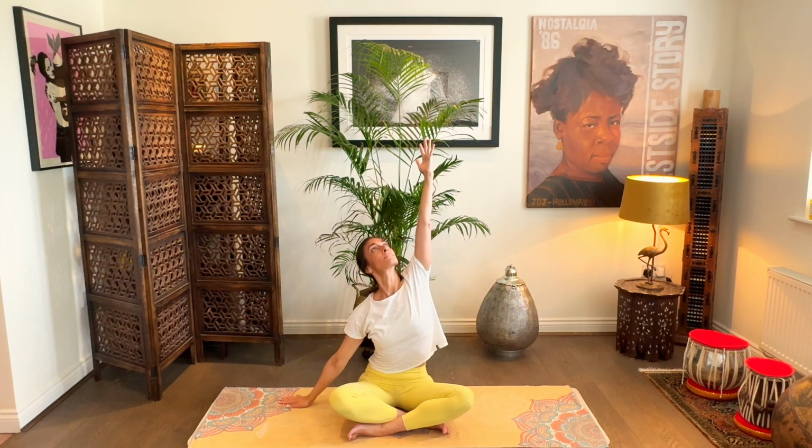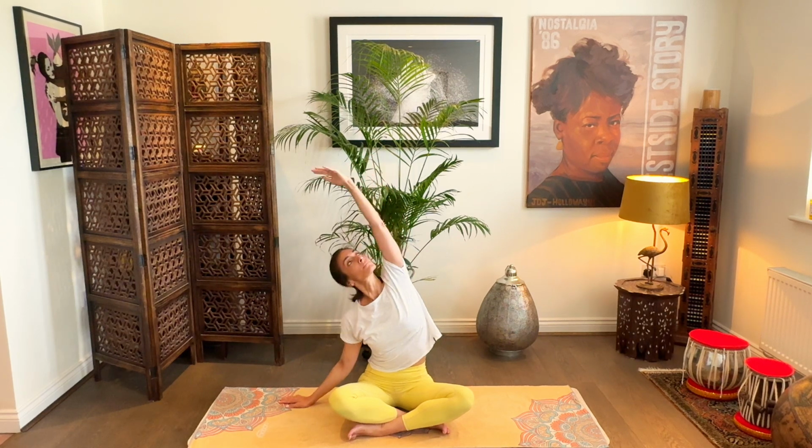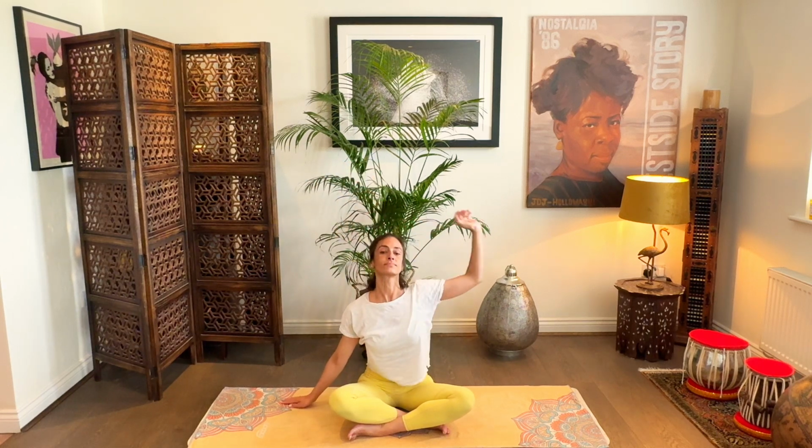First, just dropping the left hand to the ground and raising the right arm, just going for distance. And also feeling how that breath is so much stronger, strongly felt in the right side now. And then take it over to the left side. Still stretching laterally. And again, the head could drop. You don't have to look up. You don't have to look anywhere in particular. Just make sure the neck is comfortable.